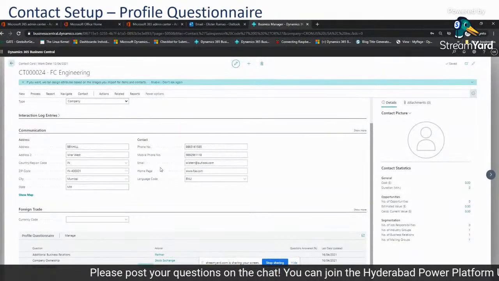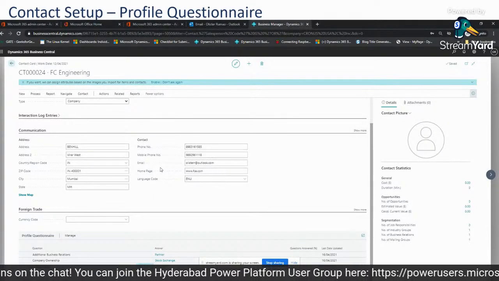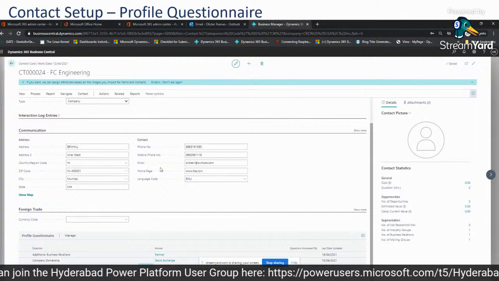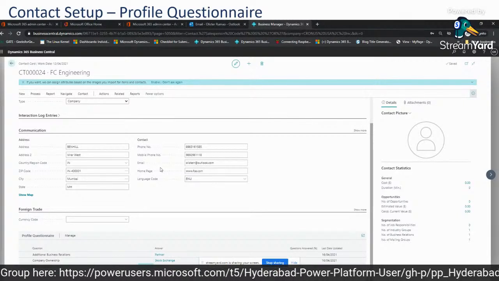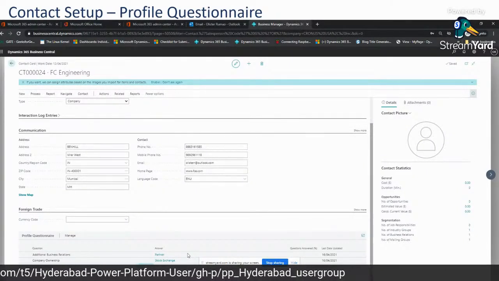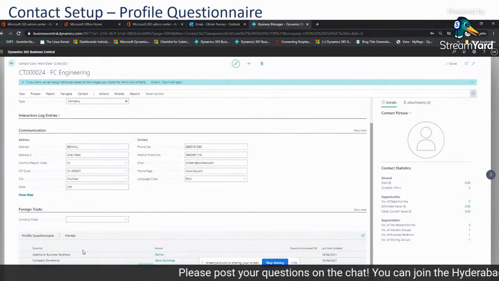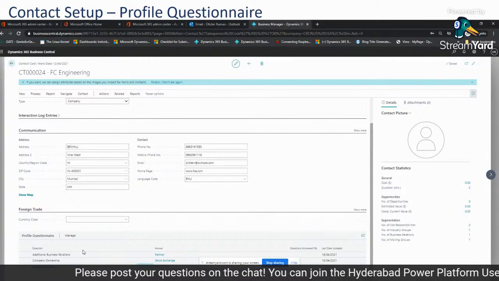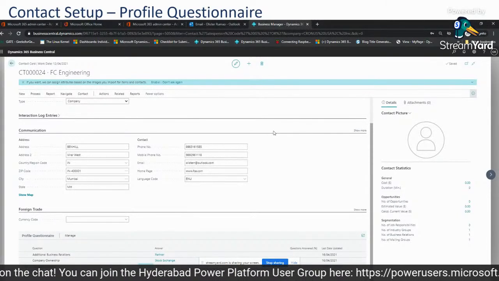Moving on, we have even a couple of questionnaires. Not every time you might require this, but the first few times I need to know what sort of questions I need to ask the right people, right? So these are the questionnaires, and if they have any answers to them, I can put those here. So if I'm talking about Amazon, I need to know what their delivery period is, what their commission charges are, what their service charges are, etc. Right? So I can put it in the profile questionnaire below.